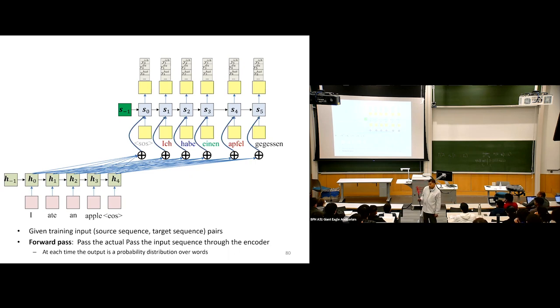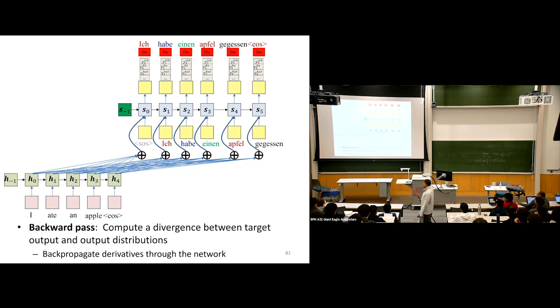Instead of performing genuine autoregression, I'm not going to draw a sample and pass it back in. I'm going to pass in the actual words. So the words that I'm passing in are Ich habe and einen Apfel over here. Whereas if I were doing this the proper way, I'd have been drawing a word from the output distribution using whatever process, passing it back in, then drawing a word from the output distribution and the next time, passing it back in, and so on. So this is faking it, right?